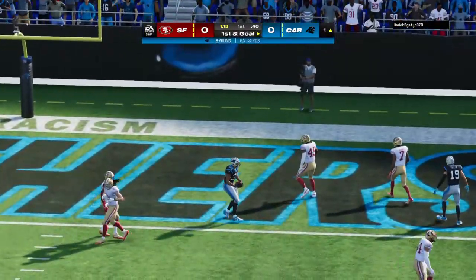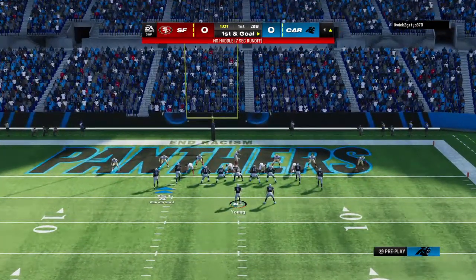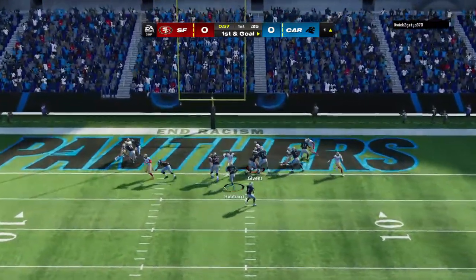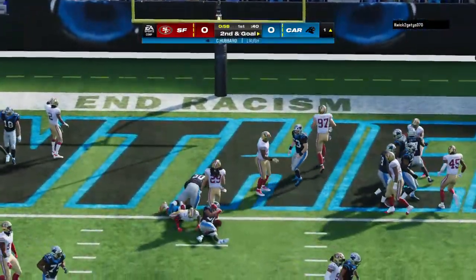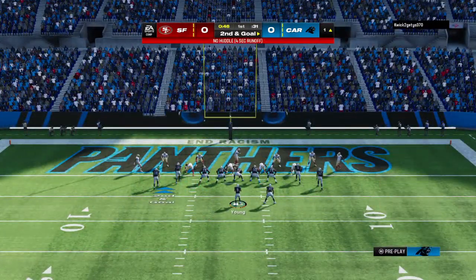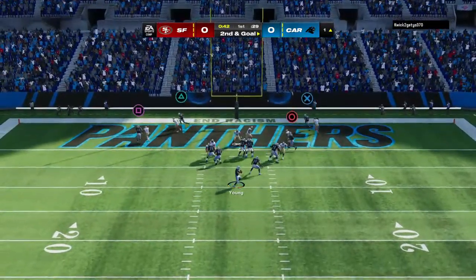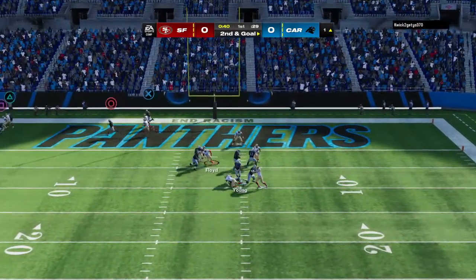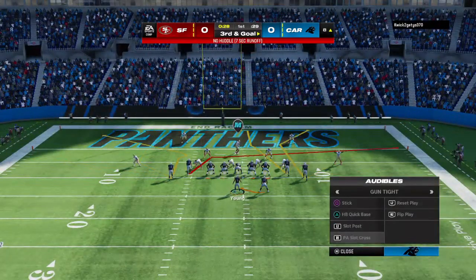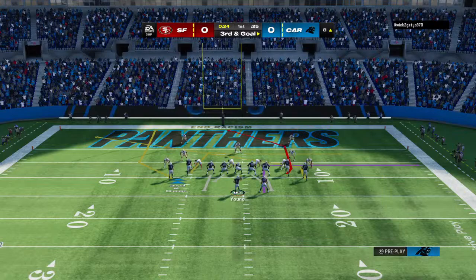That's complete to Chuba Hubbard. And the Panthers are going to be set up with a first and goal on a pass play that moves them all the way down to the 1. Hubbard. No gain on the play, and it's going to be second and goal. Young. Under pressure now, and he's going to go down. Sacked back around the 8. A big play forthcoming. Here's third and goal.